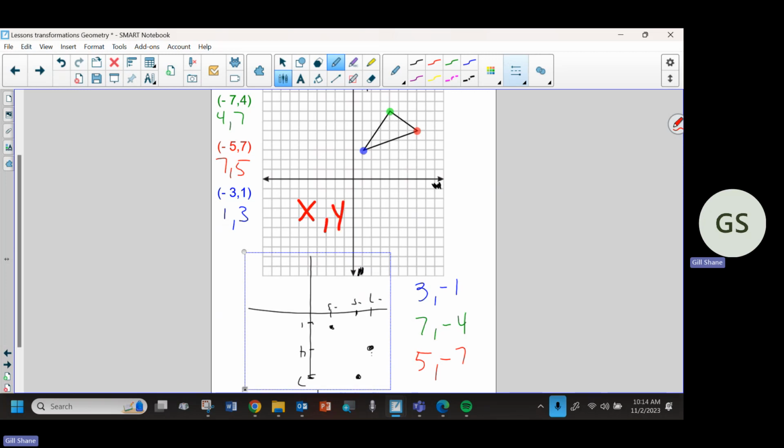So if I start with an X and a Y, what happened? For these, what happened to the X and the Y? So this was the original, and we went to that. Actually, no, I'm sorry. The numbers, the X and the Y didn't change position. Only the sign flipped, right? That's just the way it works out.